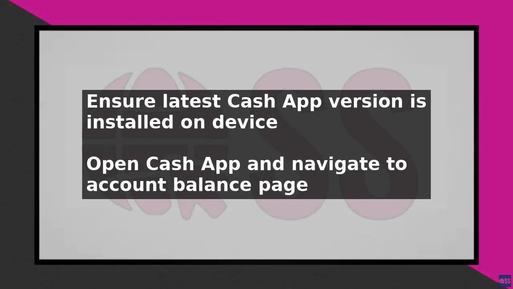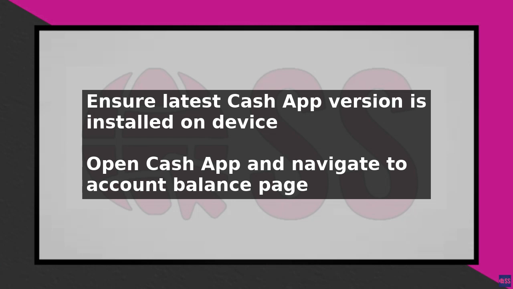Using a Cash App card without the physical card is possible through the Cash App mobile application. To start, ensure you have the latest version of the Cash App installed on your device. First, open the Cash App and navigate to the Account Balance page. From there, click on the Cash Card tab.